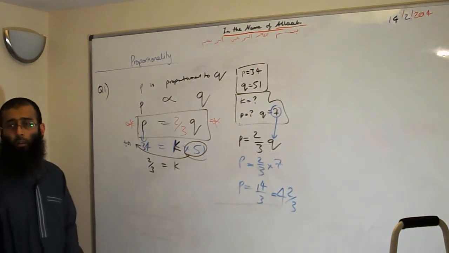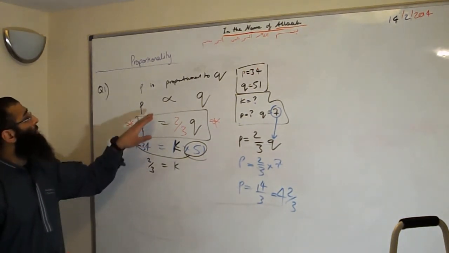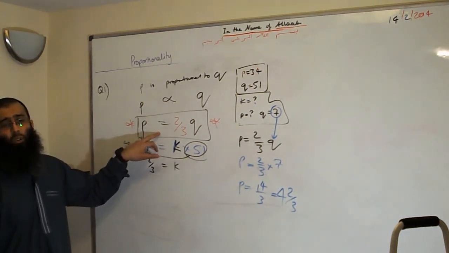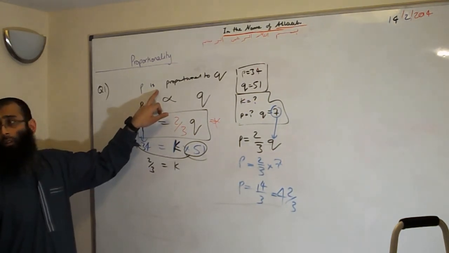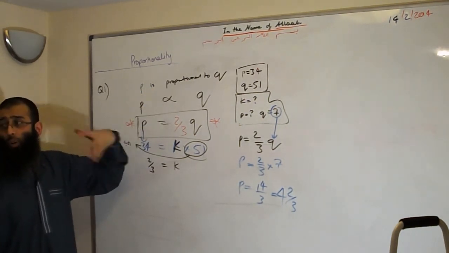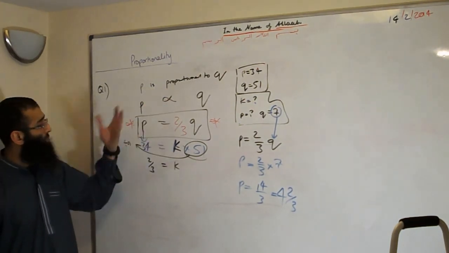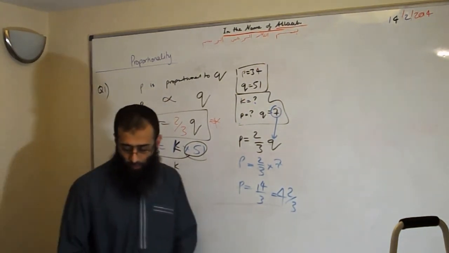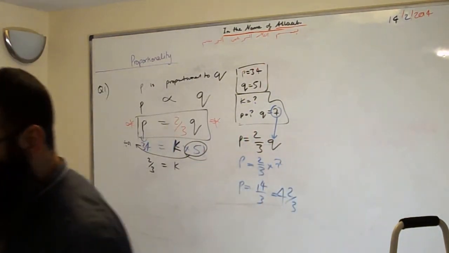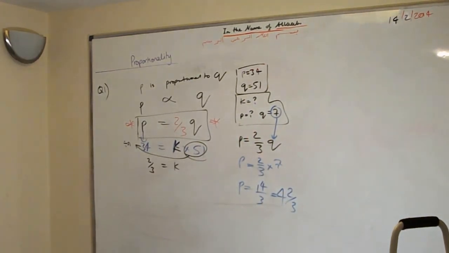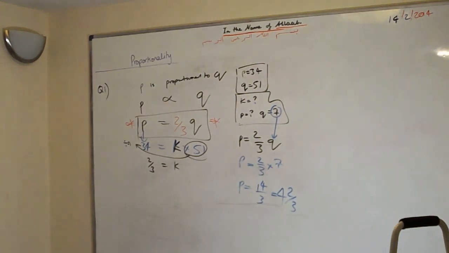Okay? They won't always give you it written down as P equals KQ. I might just give you words. Okay? So be ready for the words. Change the words into symbols. Proportional means that symbol becomes equals K times, which we had earlier. And that's that question done. Okay. Right, please join us back in the next video where we look at proportional to squares and cubes and things.